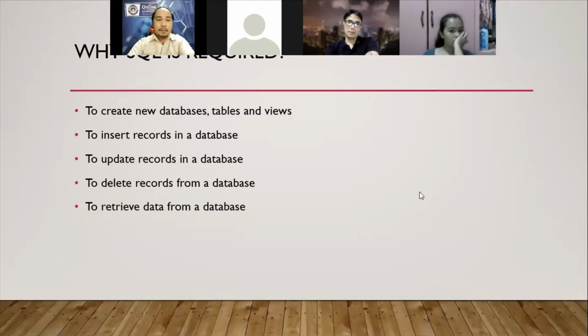So if you're going to copy multiple times, so pwede mo siyang i-run na lang ng maraming beses. So pwede ka makapag-create ng database, kung nagawa mo na yung codes, so i-run mo na lang siya ng i-run. So to insert records in the database, and then, para makapag-add tayo ng another record, update, delete, and then retrieve data from a database.